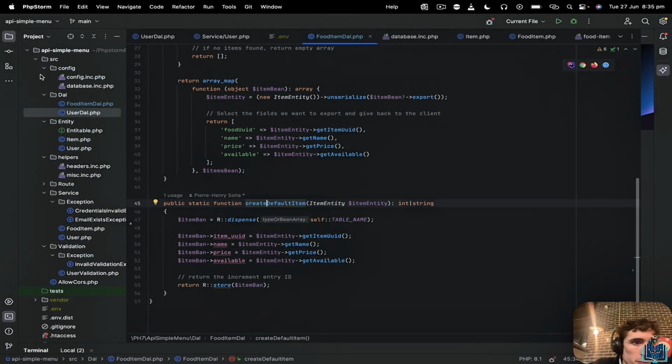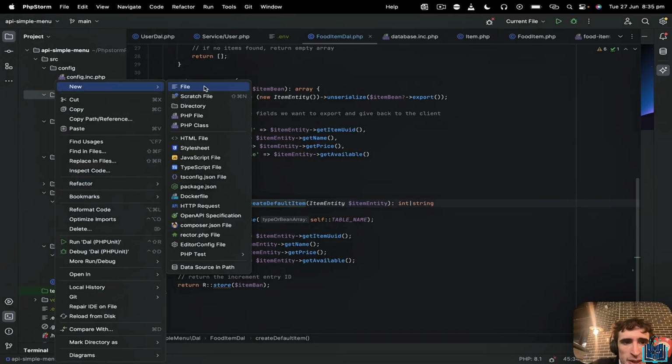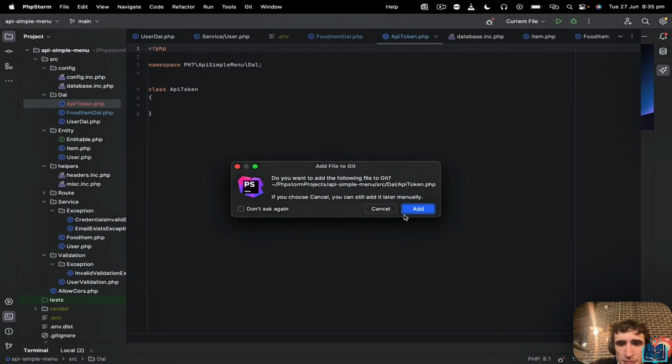So to be easy, we will just create a new DAL. So I'm going to create a new file in DAL, a new PHP file, and the name will be JWT, or maybe just token, or maybe API token. That might be the best. Just like this.